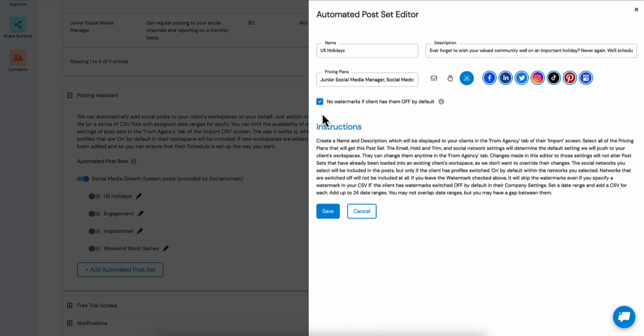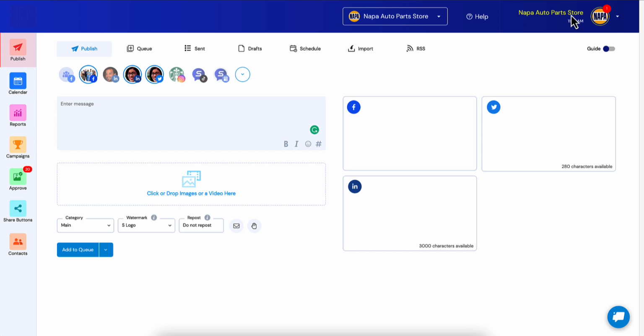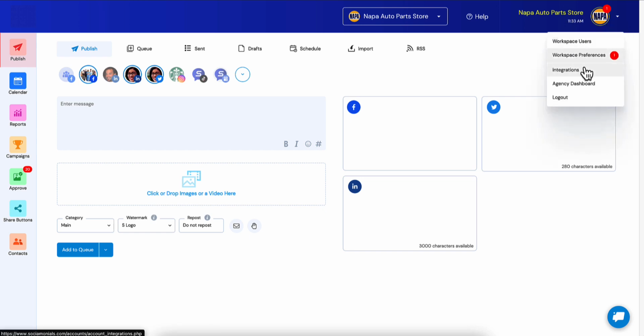But note that the default setting is checked here, which means no watermarks if the client has them off by default. So what that means is I'm going to jump back over here. I'm going to go to Workspace Preferences and show you exactly what I'm talking about.